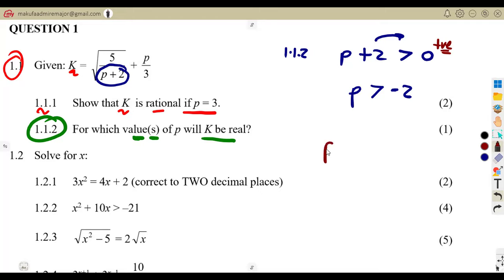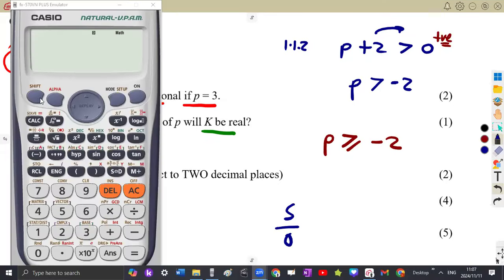Why not saying P is supposed to be greater than or equal to -2? Why not putting the equal to? Because you might be asking, why not having an equal to? If you put a -2, it means your denominator is now having a 0. That's where you have got a number such as 5 over 0. Remember, you cannot simplify this. Okay, let me get back to your calculator so that we conclude this, guys. We're not supposed to take this much time on this question. But anyways, let's see. The square root of 5 over, like this, you put a 0 like this. All right.